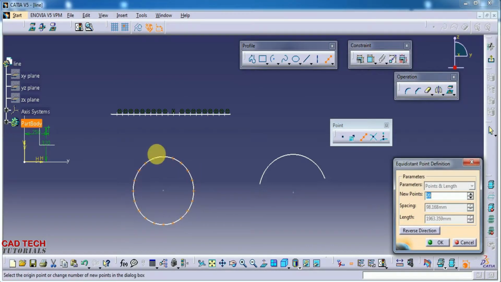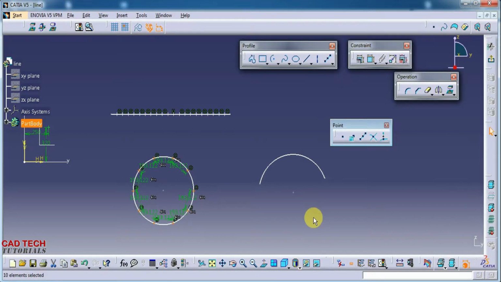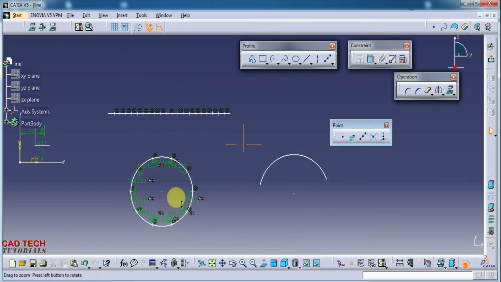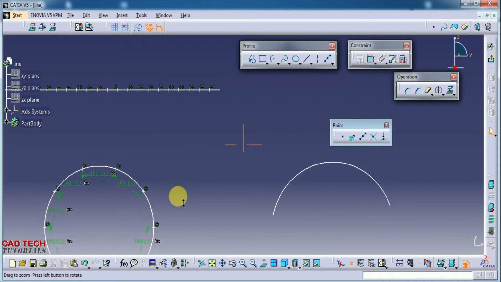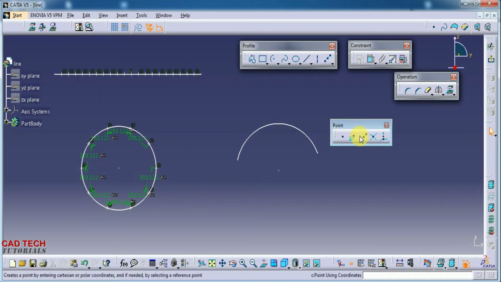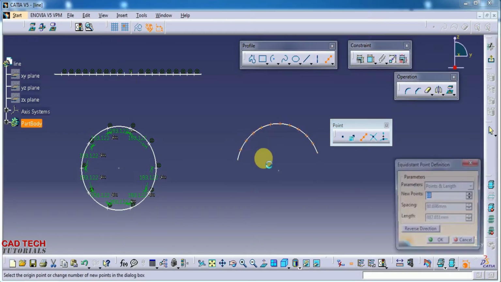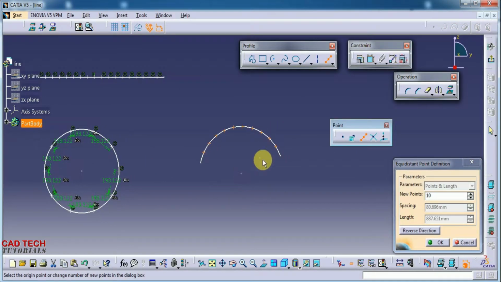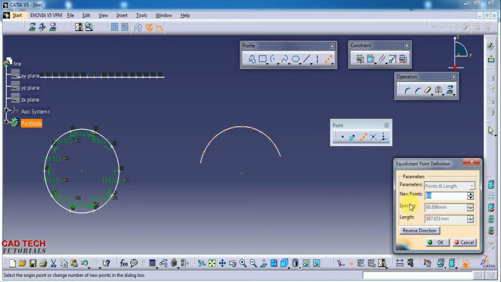See, along the circle it generates 20 points. Now I don't want 20, I need only 10 points. Now again I'm choosing this arc. Here I need 30 points.